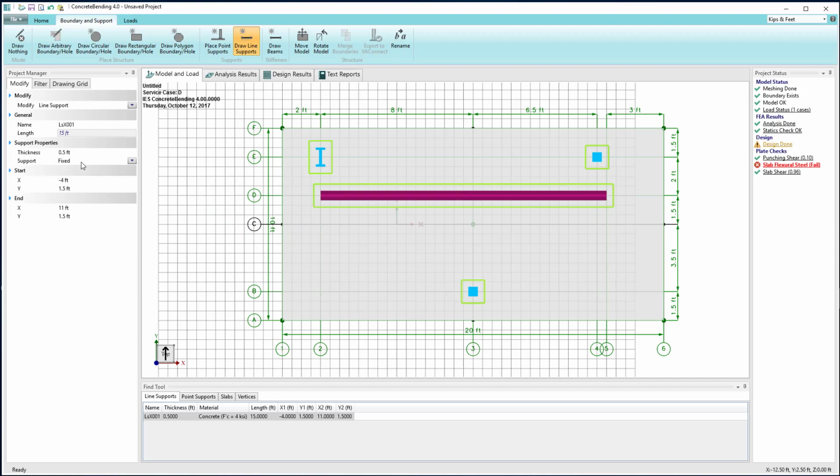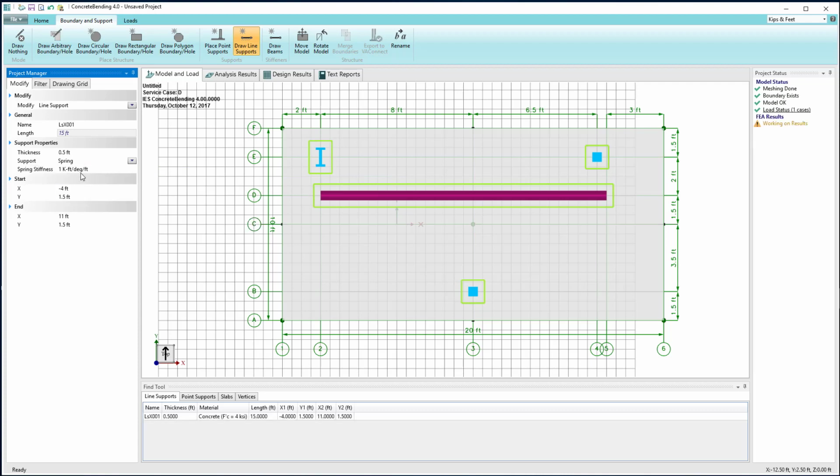If I look over in the inspector, I can specify the thickness of the line support or wall, as well as whether it's a fixed support, a pin support, or if it's a spring support, how stiff it'll be for holding a flexural moment about the line support. I'll switch that back to fixed. So that represents a line support.